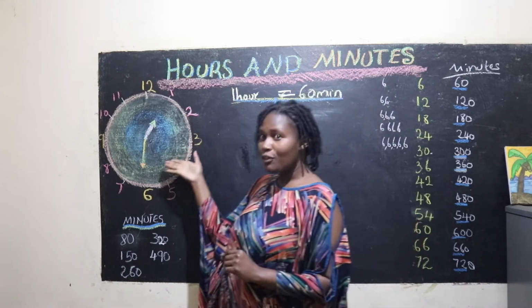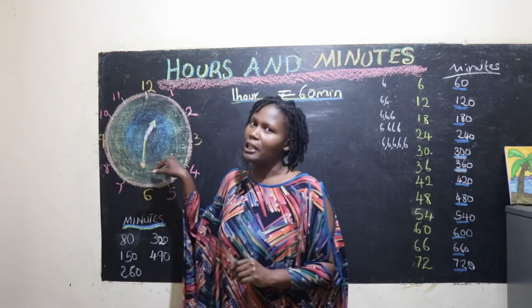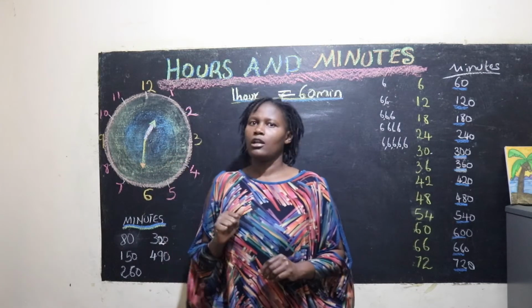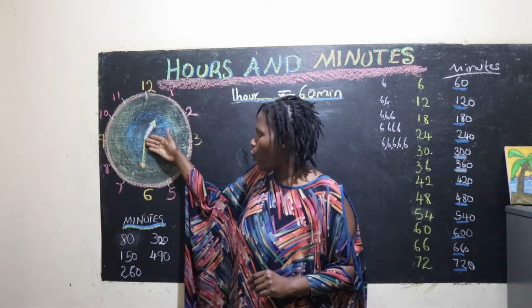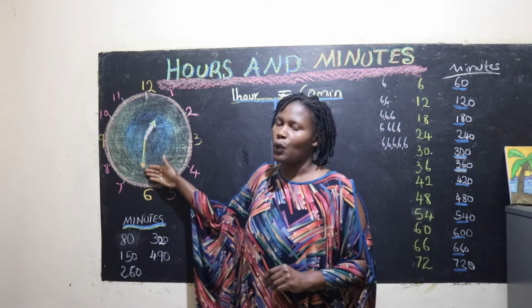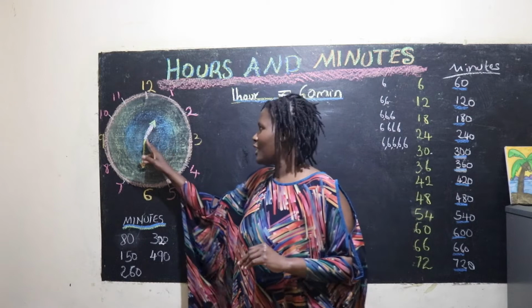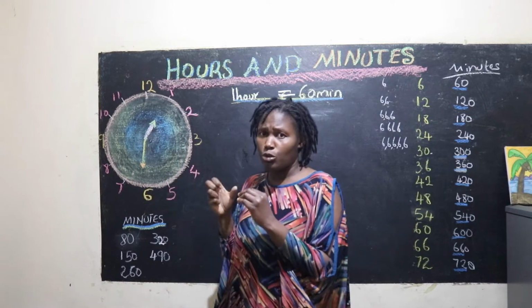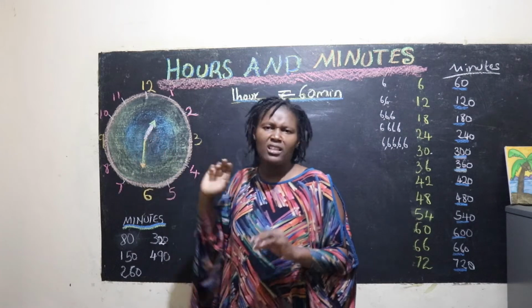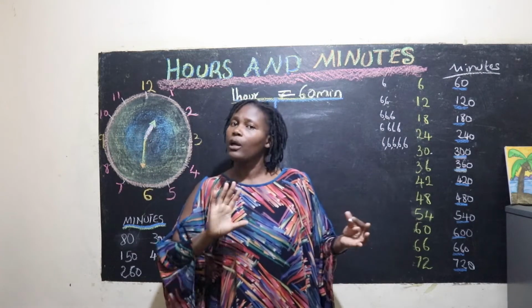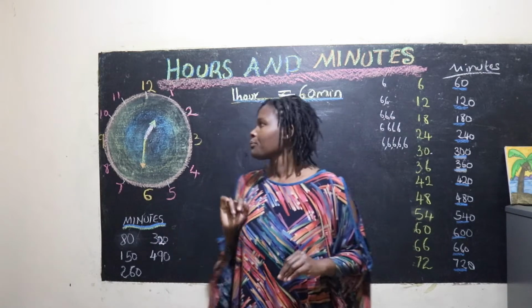Now, look over here. We actually have an image of a clock. You've all seen a clock. Now, see, we have two hands. One is a slender, longer one. We call it the minute hand. And this one is short, stout and fat. It moves so slowly, it's called the hour hand. They're actually like brothers and they're closely related.